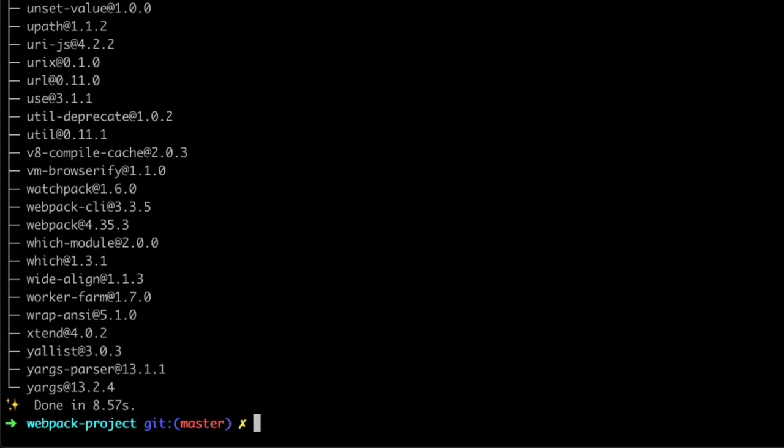So we'll go back to our terminal, and what we're going to do is say yarn add @babel/core. So we want the core Babel library. We want @babel/preset-env. And this library, the preset env, comes with transpiling ES6 down to ES5. That's all that library does. We also want @babel/preset-react.